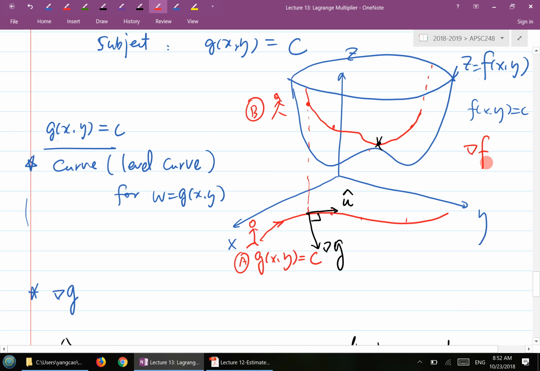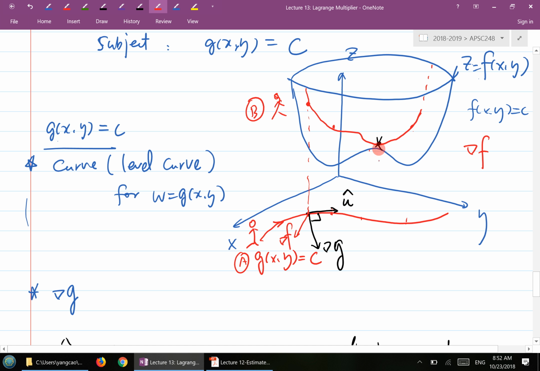So literally at any location, as this person A is moving along the curve C, you could always draw a gradient vector del f. You can always draw a gradient vector at that location. And this gradient vector will be perpendicular to the level curve of this surface, which I didn't draw here. Now, which means at any point along that constraint, you always have 3 vectors. So 1, 2, 3. In general, del G is always perpendicular to u hat.